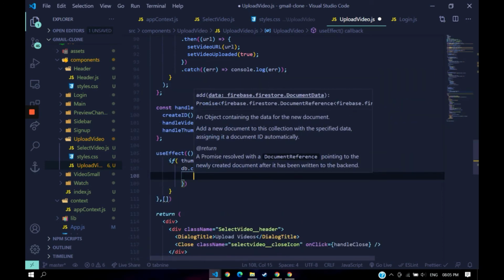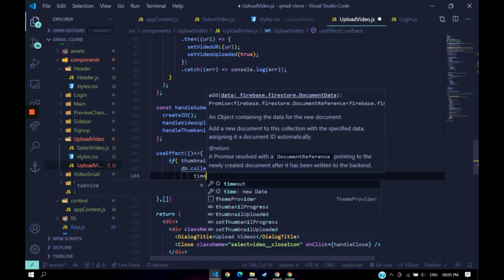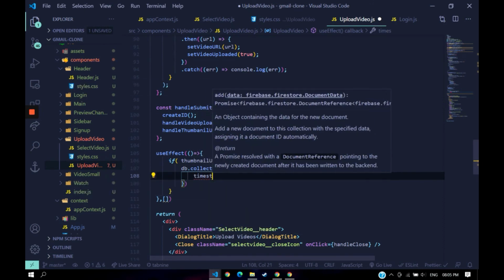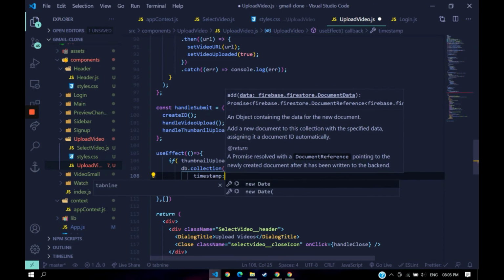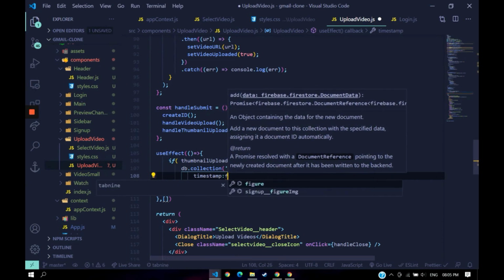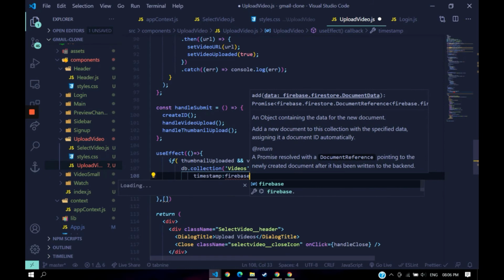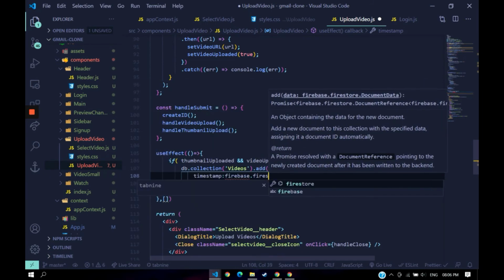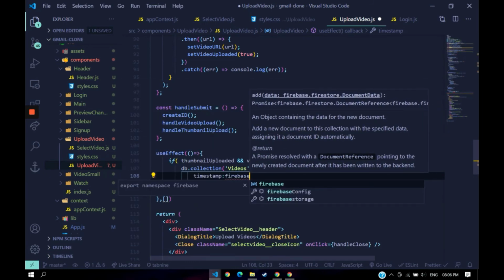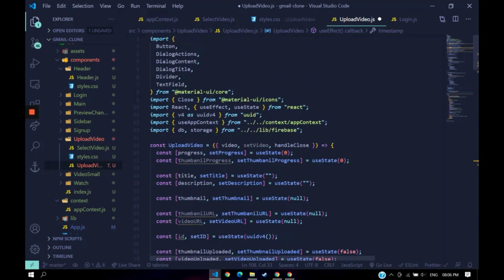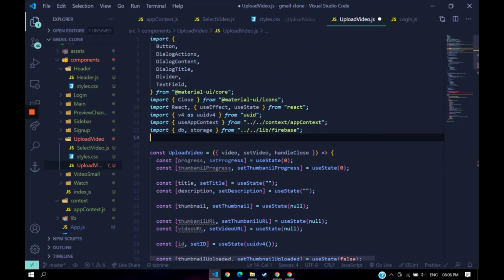Our data will be, first of all, a timestamp, basically at what time the user creates that. So timestamp of Firebase.firestore. You have to import this from Firebase manually.